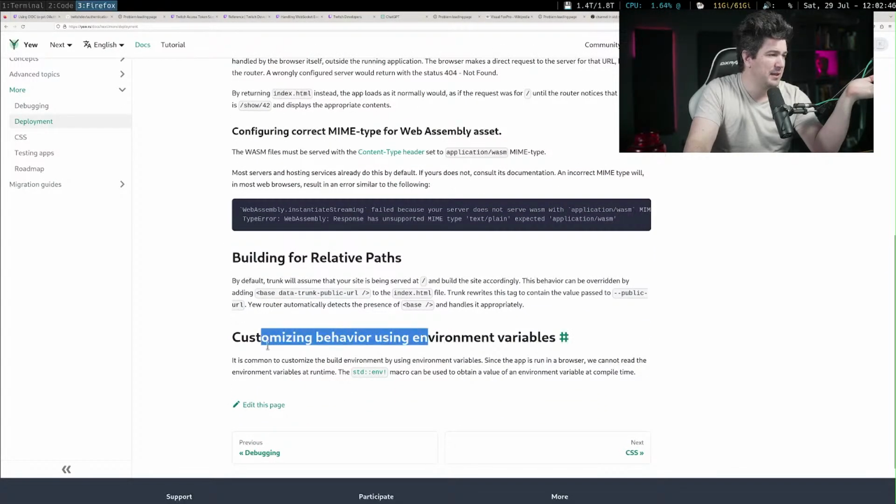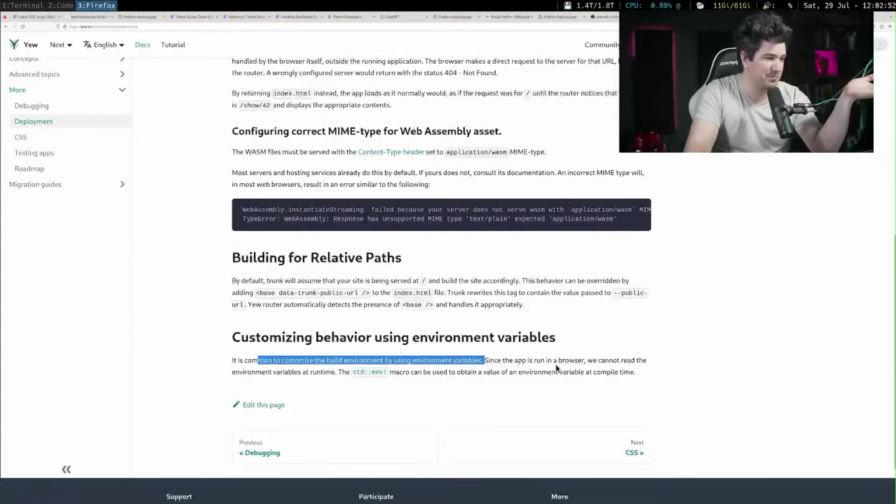All right. It is common to customize the build environment using environment variables. Since the app is run in a browser, we cannot read the environment variables at runtime. Blah. Okay, but we can do it at compile time. Perfect.